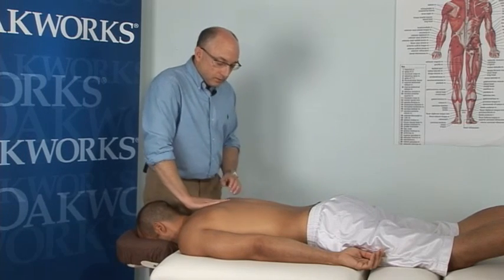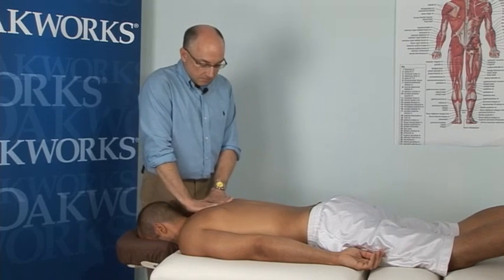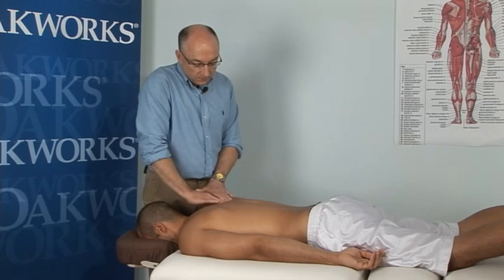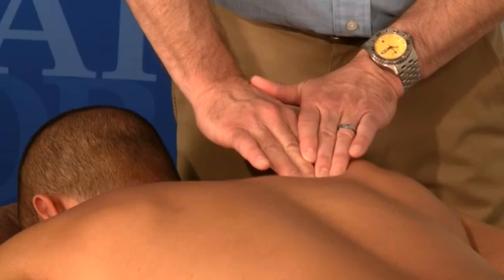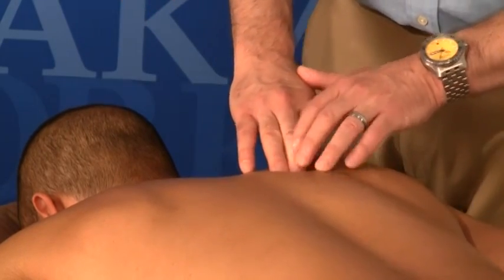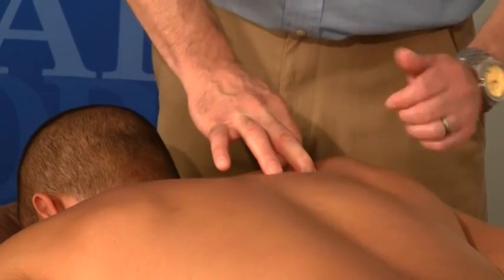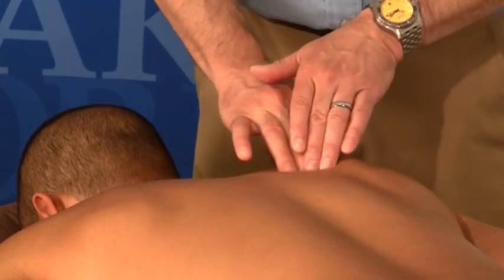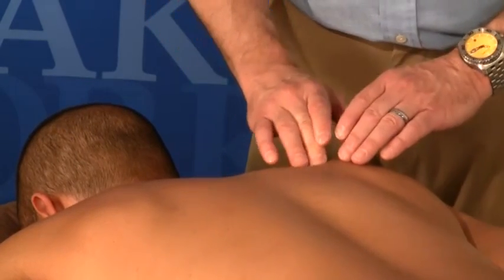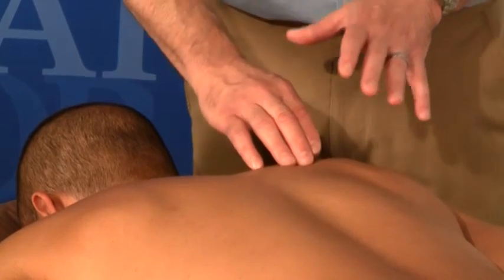We want to go with a fairly deep pressure into the rib cage here and see if everything sits nice and level. Now, in Bob, there's a rib right in here that's sitting proud. It sits higher, just like what I talked about. As that scapula rides over there, I would suspect that that's where he's getting some of his pain. Is that a familiar spot right there? Yeah. And not only can I feel the rib raised, but the soft tissue, the musculature and the fascia in this area feels real matted down and webby.